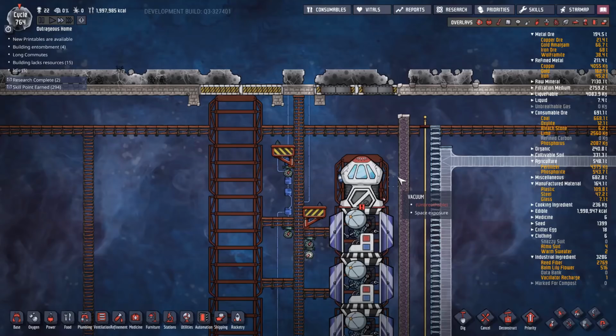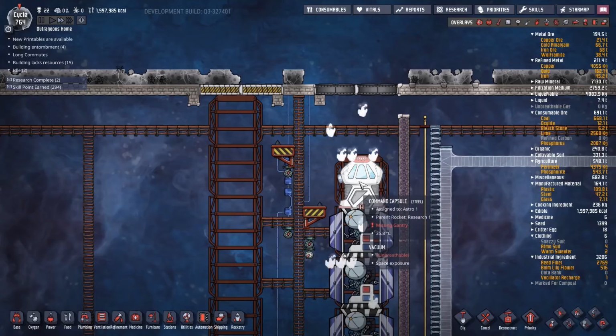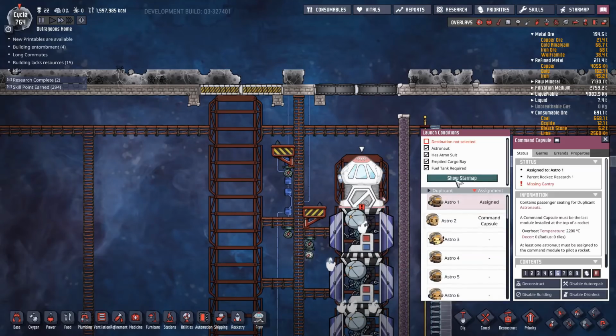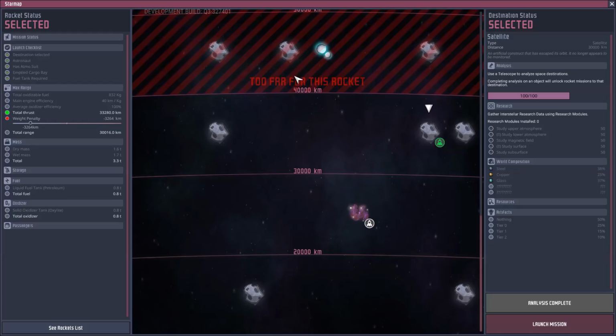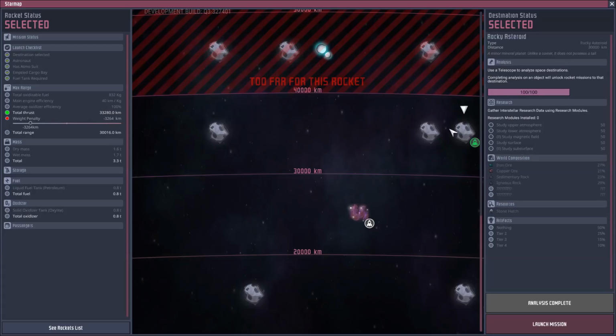Now, I do realize I'm probably going to want to put in a little bit of a cooling solution for the oxylite, but I have a good idea for a ghetto one that will do us just fine. Now, show star map. Ah, here we are. It's telling me that's too far away, but actually, just swing out here. Total thrust, or is it total range? It's 30,000 kilometers and 30,016 kilometers. So using the calculator, it gives us exactly as much fuel as we want.